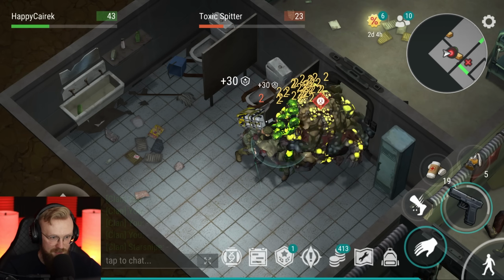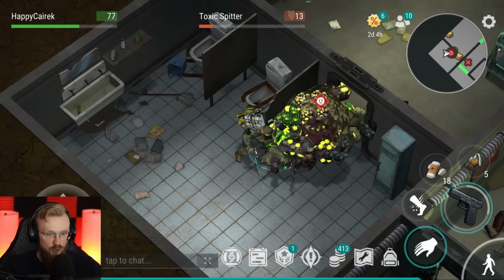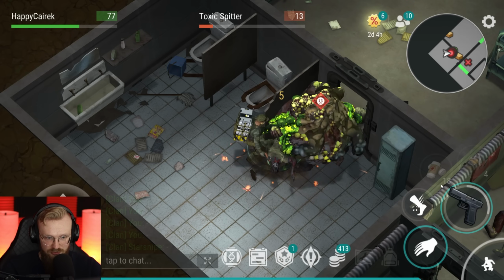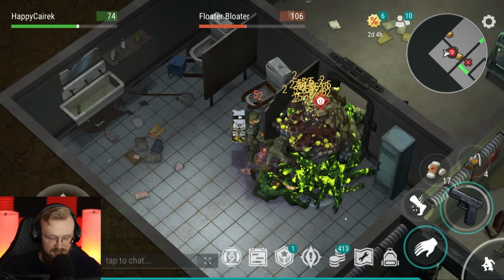You can't really stack these Molotovs. Some of the damage from these Molotovs does actually stack, but you are going to be wasting those Molotovs. So just wait it out. There we go. As you can see, they're not getting any more damage. Let's try to throw another Molotov. There we go. I'm going to heal up, and I'll just wait until all of them just stop burning.